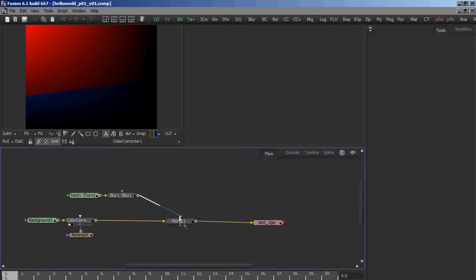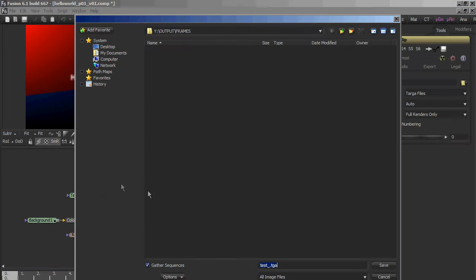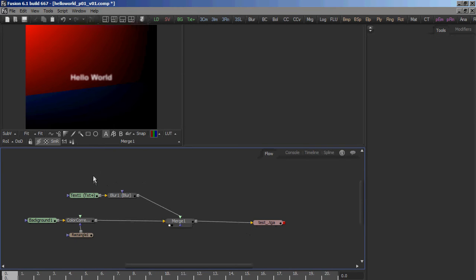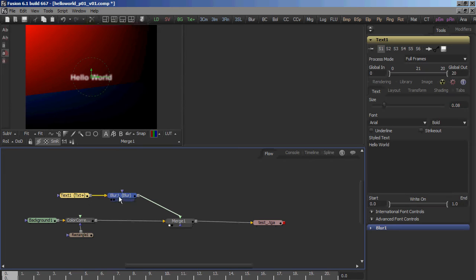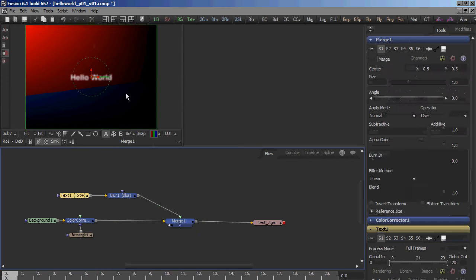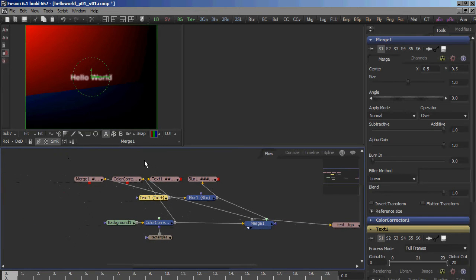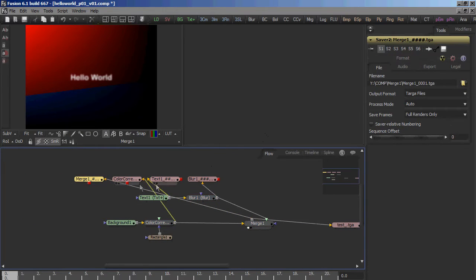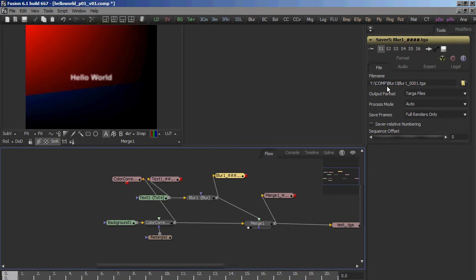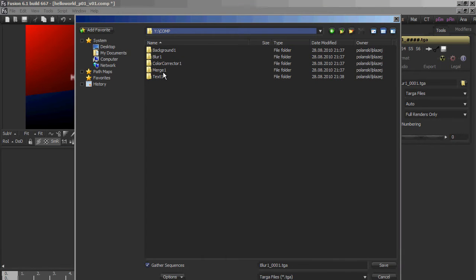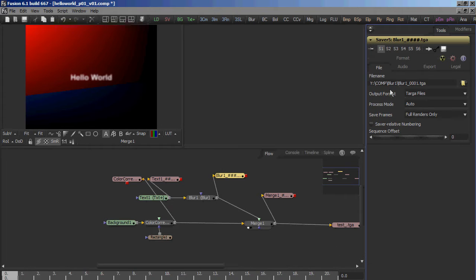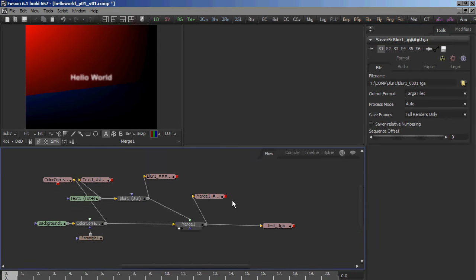The idea for the script came from a friend. So normally we would do savers by hand for every tool. What we want to do instead is just select the tools that we want breakdown steps from, and then script save tool. It will automatically create the savers for the tools that were selected and create subfolders in the composition directory. But one thing is missing.